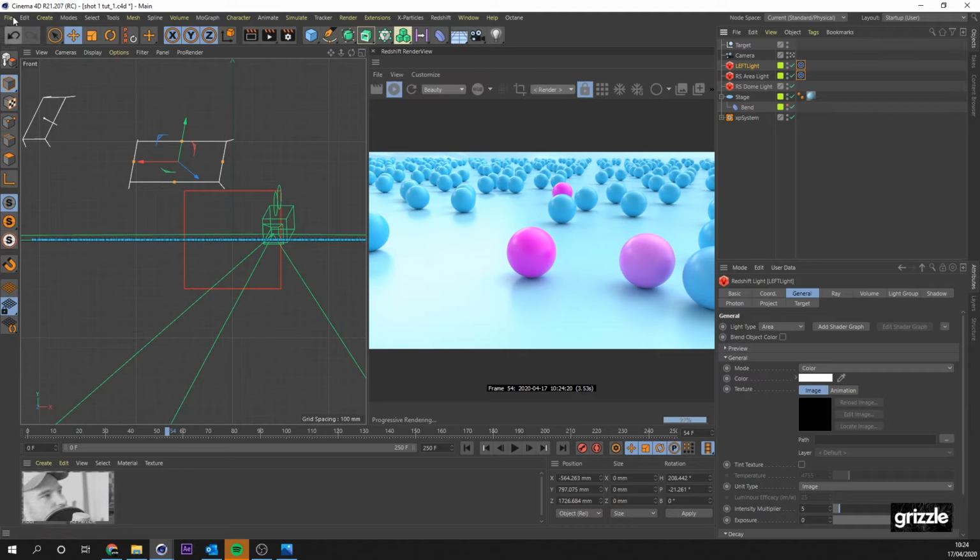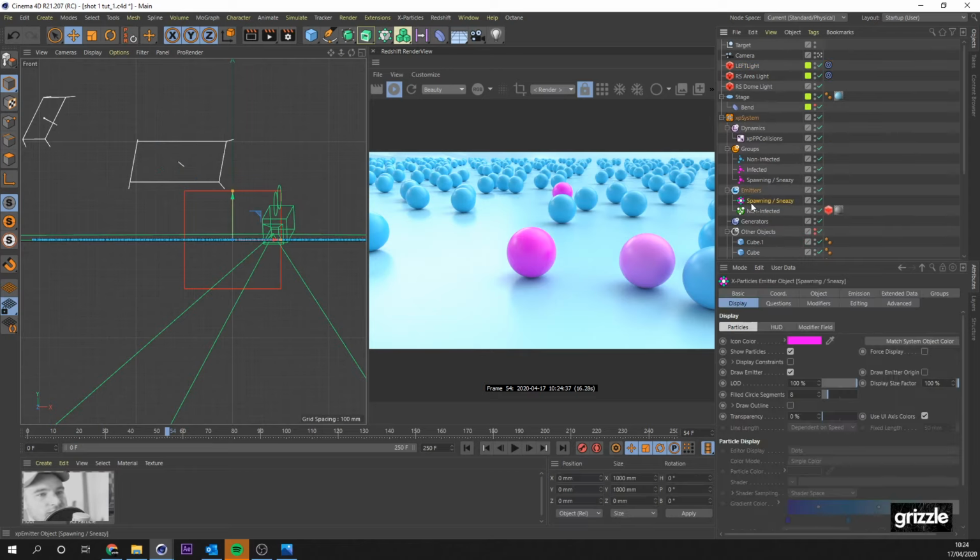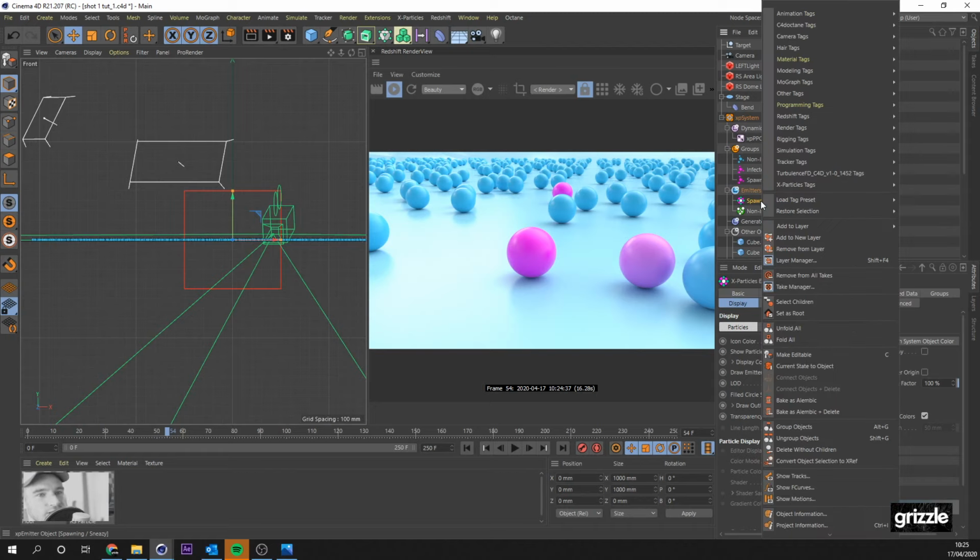What next? Let's save it. Let's not go too much further into tweaking the floor colors, particle colors in the main shot. Let's have a look now at the sneezy particles, because the lighting choices that we make will affect those particles quite heavily. So let's get them in there. And to recap again, to do that, there's our spawning sneezy emitter. We need to load in a Redshift tag to say render those particles.